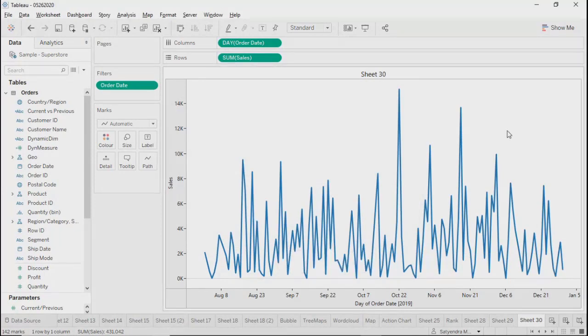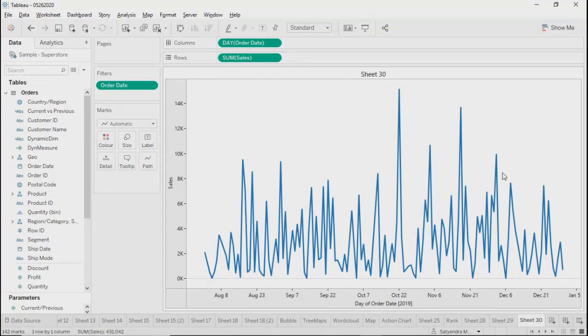Now my question is, can we achieve the same task using parameters? If yes, what should we do? As of now, we used filter, right? But I want to achieve the same task using parameters.